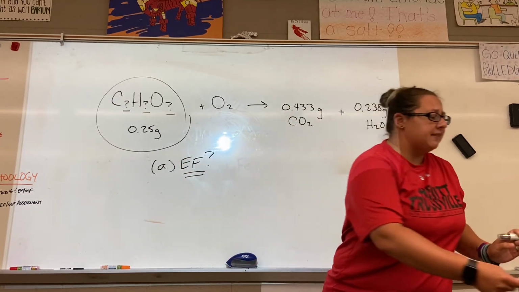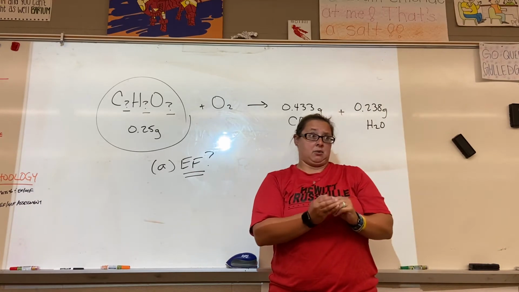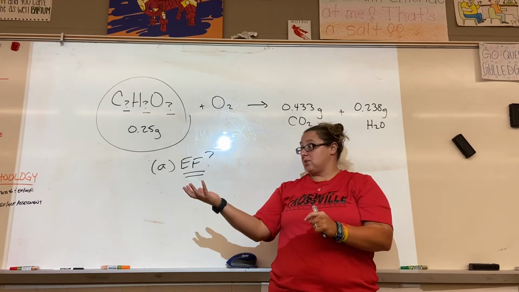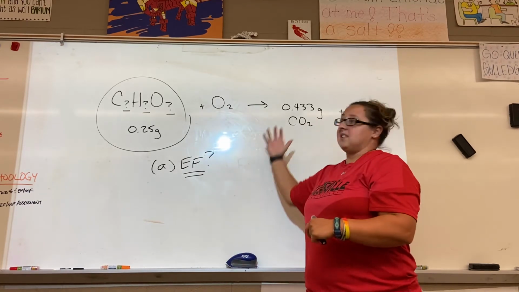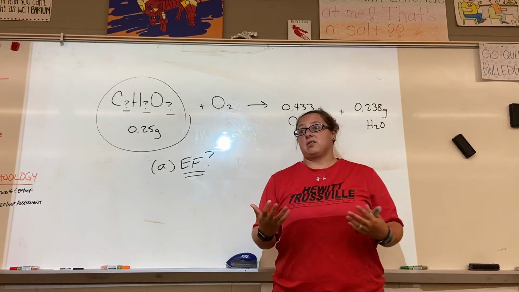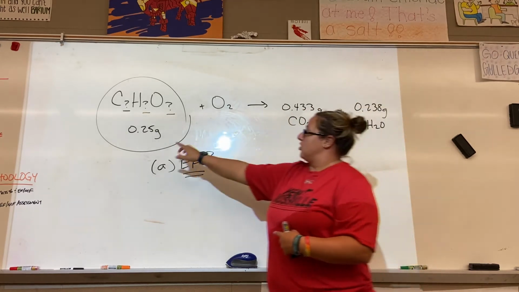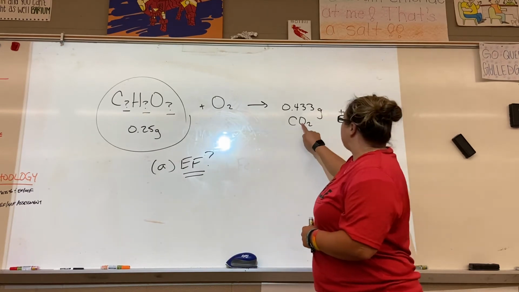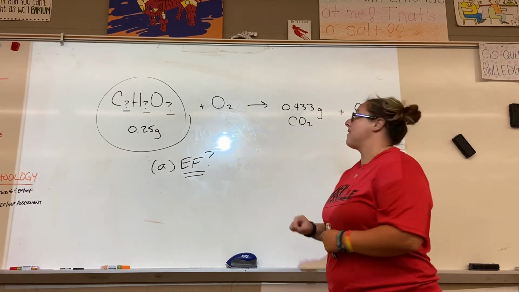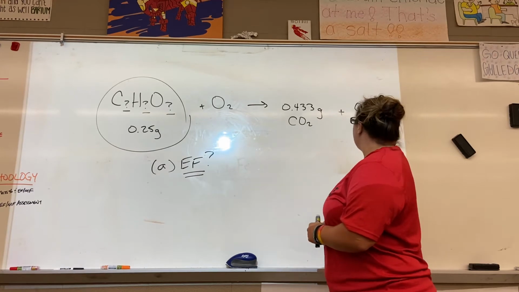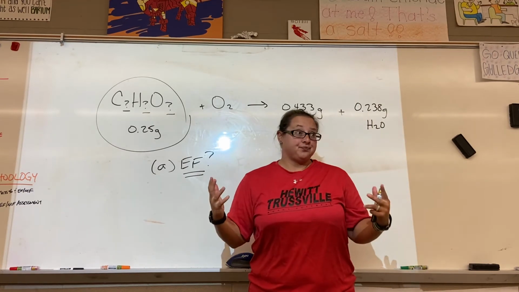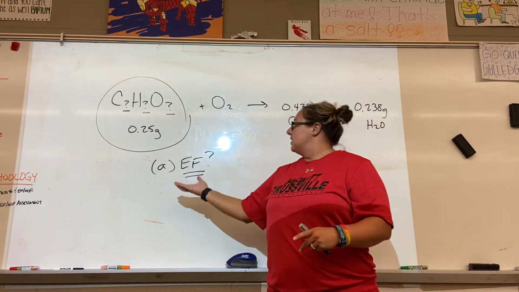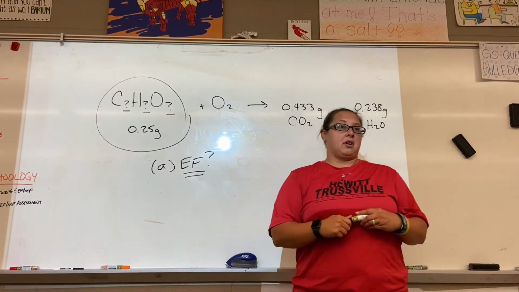Now, this is different from what you've been doing in your practice, right? Because what was given to you in the practice? The mass percents, right? Do we have mass percents here? No, we have something else. We have how much of that total sample we have, how much CO2 we have, and how much H2O we have. That's it. So we have to somehow use this information to help find our empirical formula.